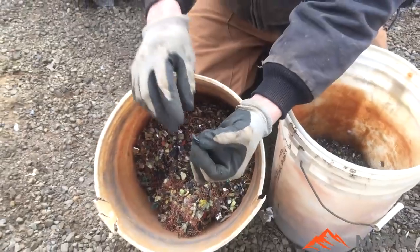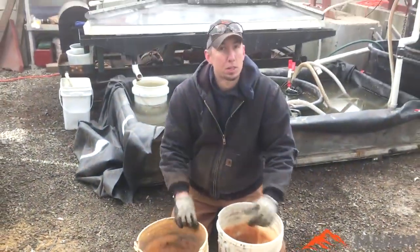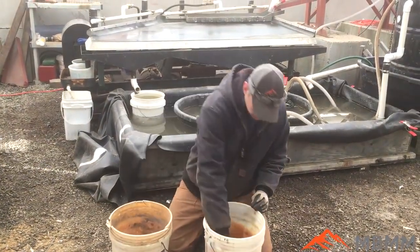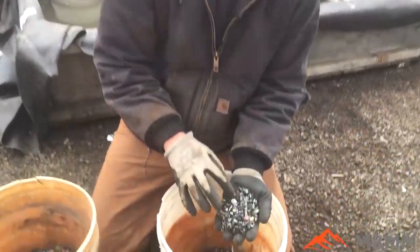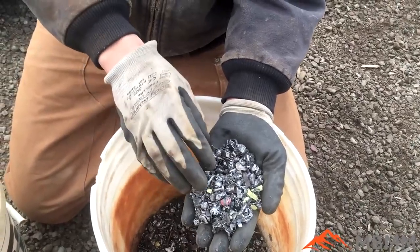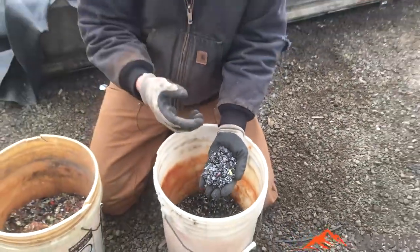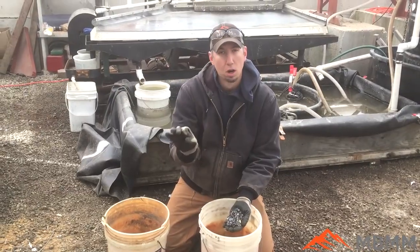With this sample, because the non-ferrous was so light and had so much surface area, we couldn't separate very well by just using the vacuum. This is the steel fraction here, and it had pretty good separation. Every once in a while there was a little piece that still had some copper wrapped up in it, but the interesting thing about this sample is because there's no large steel — no large shafts or big pieces of steel.